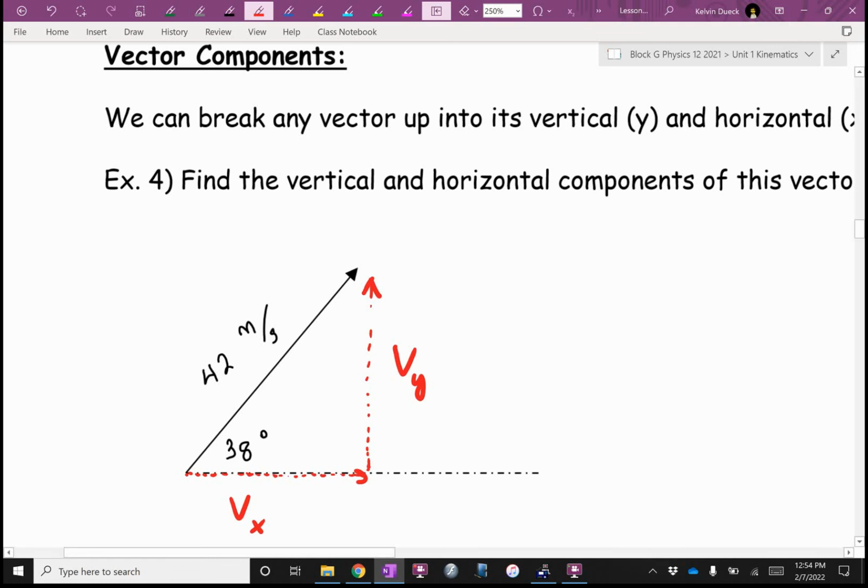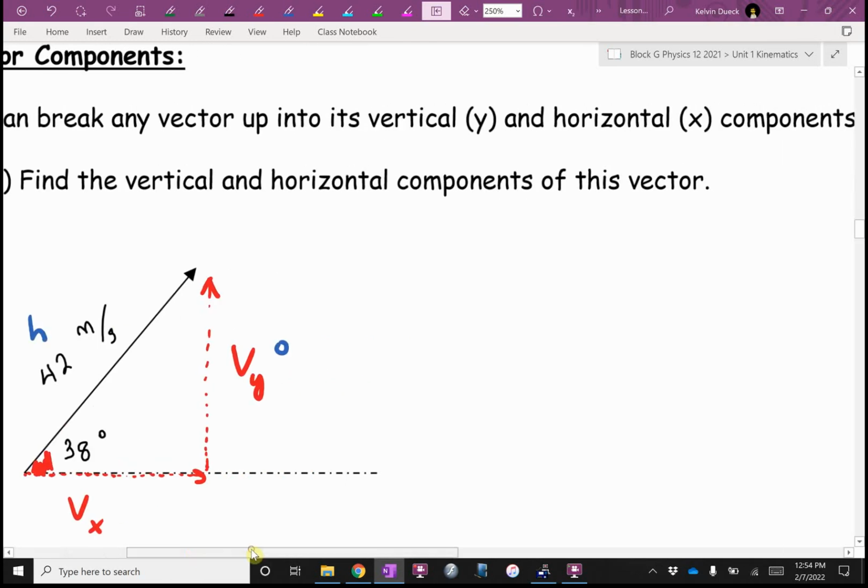Is that okay, Xavier? Xavier, what do you want to find first, Vx or Vy? Doesn't matter, pick. Vy. Okay. Vy, opposite, adjacent, or hypotenuse? Yes. What about that 42? Yep. What about Vx? Don't care. I don't know it. I'm not interested in it. I'm just going to label the two sides that I know, or that I'm interested in. O and H. Which trig function? Sine. Yep.